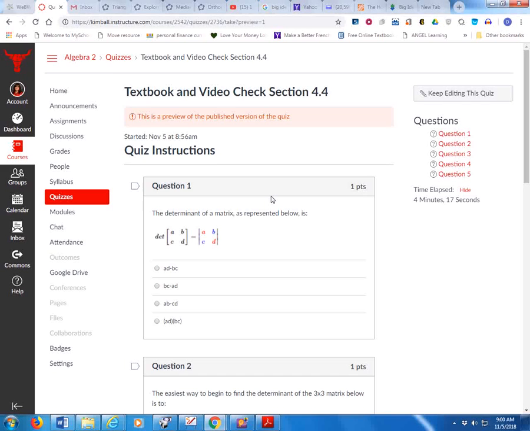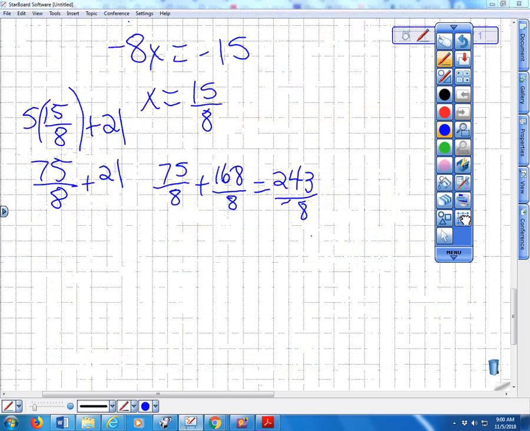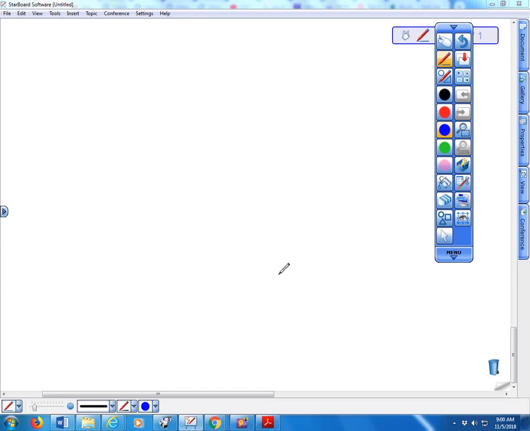At the beginning of matrices, I told you that a matrix always has these brackets, right? A determinant: if you ever see what looks like a matrix, but the lines look like this, it means it wants you to find the determinant. It doesn't mean absolute value of the matrix or anything like that, but if you ever see straight lines with the matrix, that means the determinant.